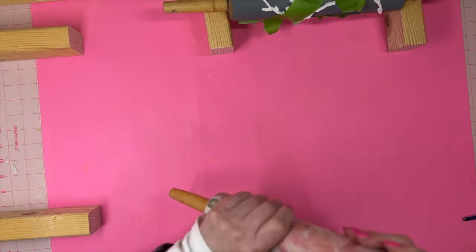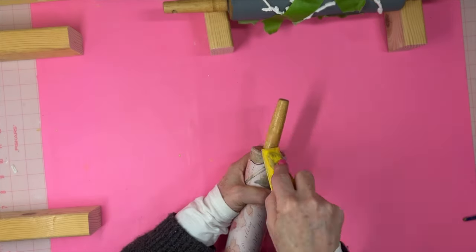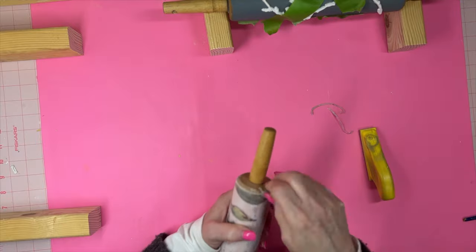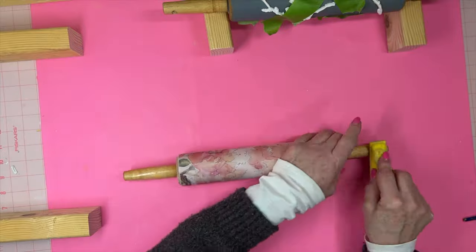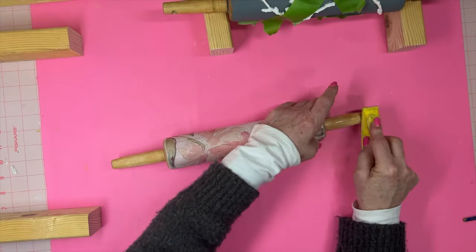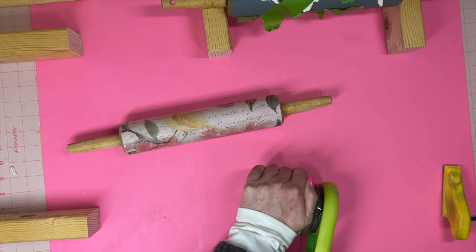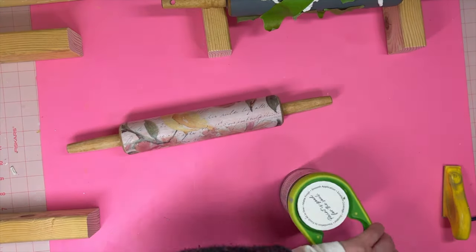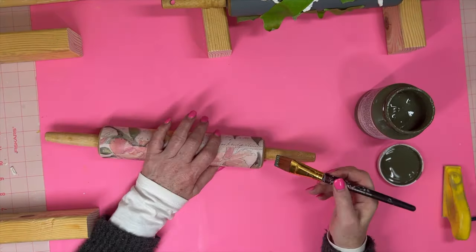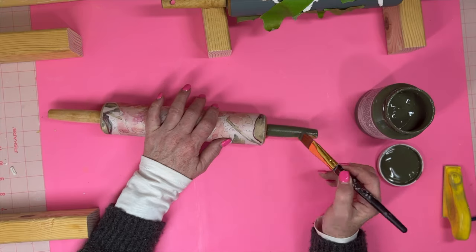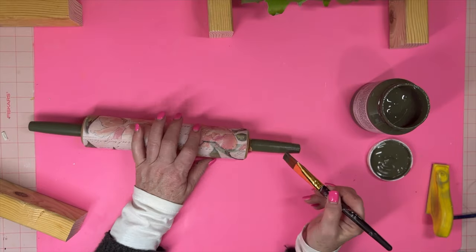I let the rolling pin dry overnight and then I took a finger sander and I sanded the edge of the paper off of the rolling pin so it had a nice smooth edge. I also wanted to paint the handles on this rolling pin so I sanded the wood down a little bit just so the paint would apply better. And then here I am trying to get the top off this paint. Yay! I did it! What you didn't see is me taking it over and pounding it on my garage floor to try to get the top of the paint off.